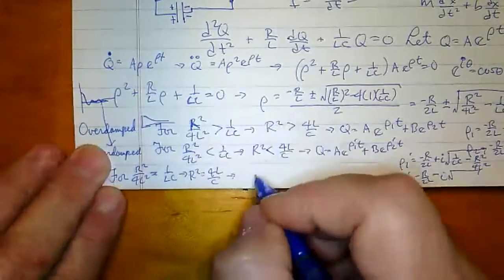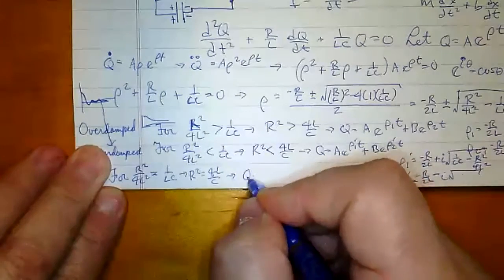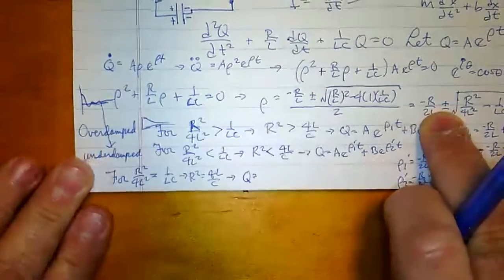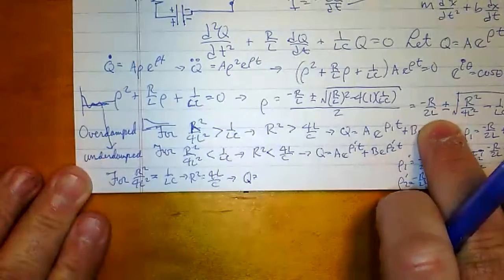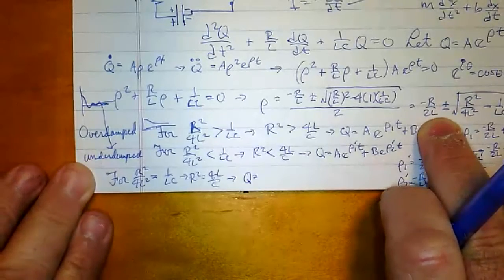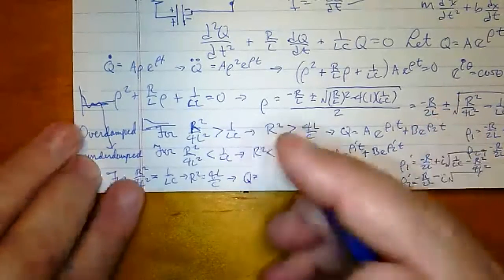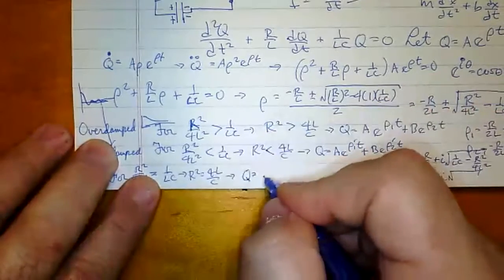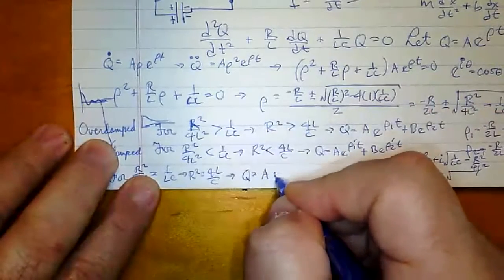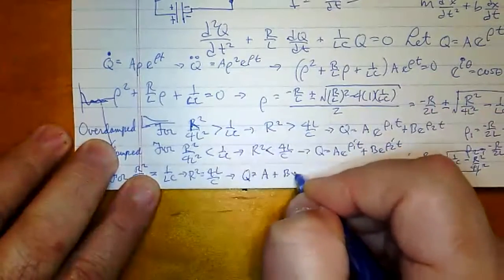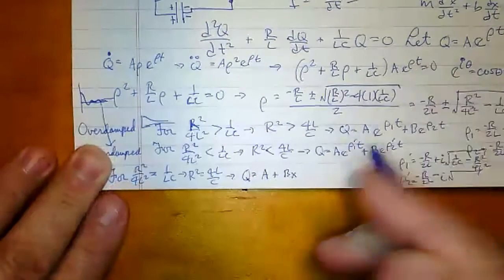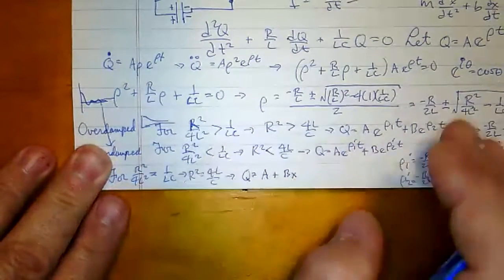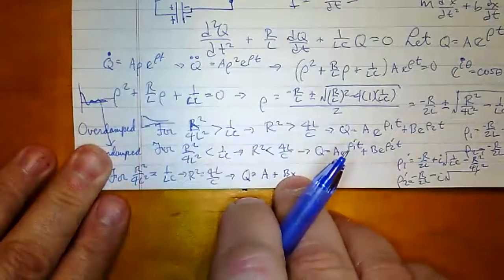Then you have to say that Q is equal to, now this is a single root that you're getting for the answer. You're only getting negative R over 2L. So when you have a single root, the methods of differential equations teach you that you have to take A plus B x to the, since it was 2 roots, it's supposed to be 2 minus 1, which would be x to the 1 power. If it was 4 roots, it would be up to x to the 3rd.